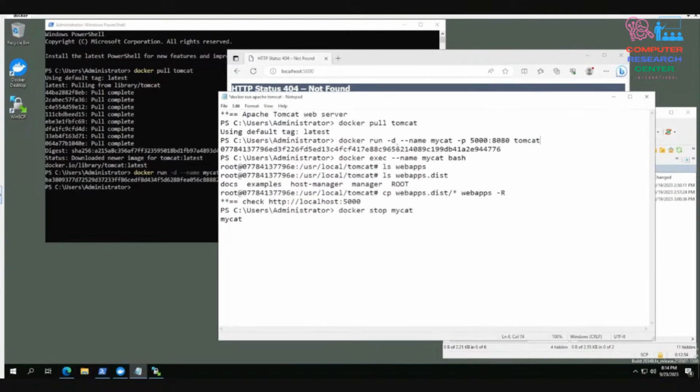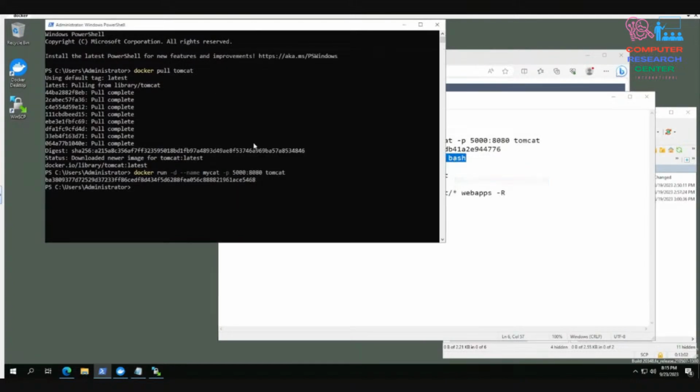Let us do that practice quickly, so that in this way we will have some excuse to do some kind of practice. Because we have started the container, there is a way that we will log into that container, and then we will see if that container can be considered as a machine for now, for this purpose. So the command is docker exec name mycat bash. So we are running a bash command inside the mycat container. The container name is given already. If not, then we can give the container ID as well.